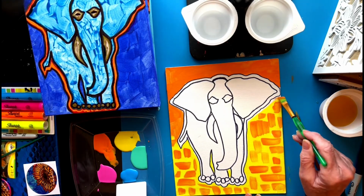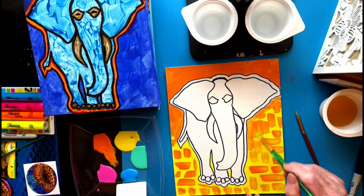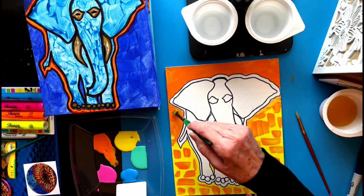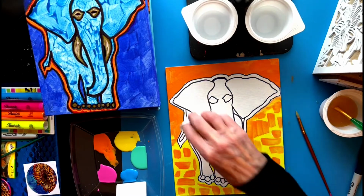I'm going to add a little bit of water, and I'm just going to pull that down. See, the nice thing about acrylic paint, it almost can act as a watercolor. Doesn't take much. I kind of like that.